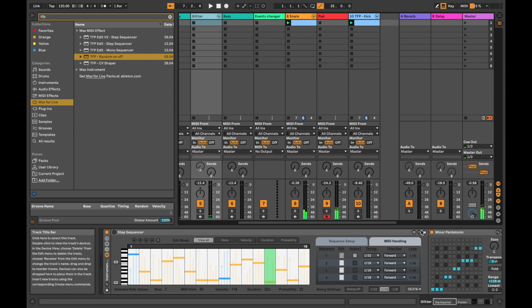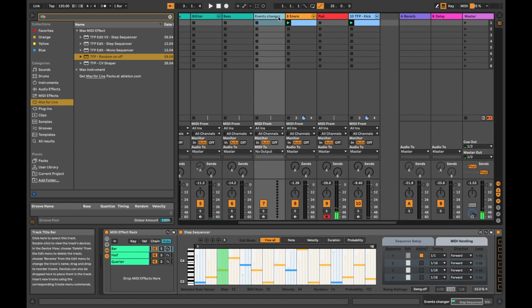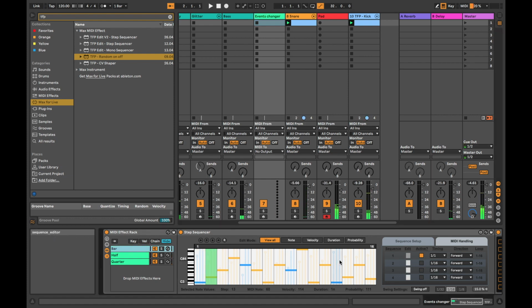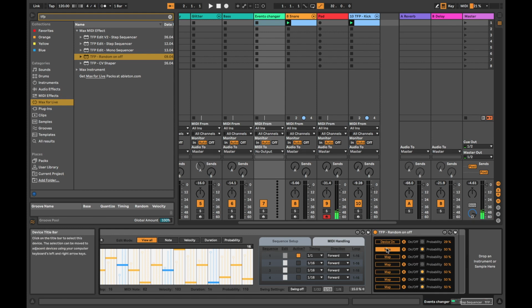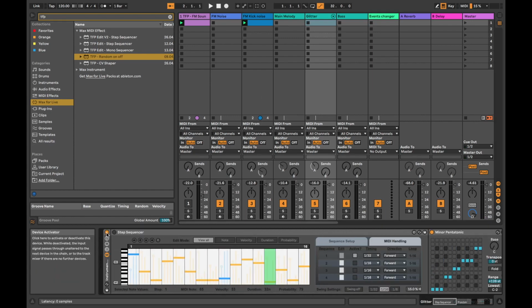I think for the glitter we want to have a bit more. Can we use that reverb? And then in the events changer, for every bar we have a check whether this entire channel should be on or not.